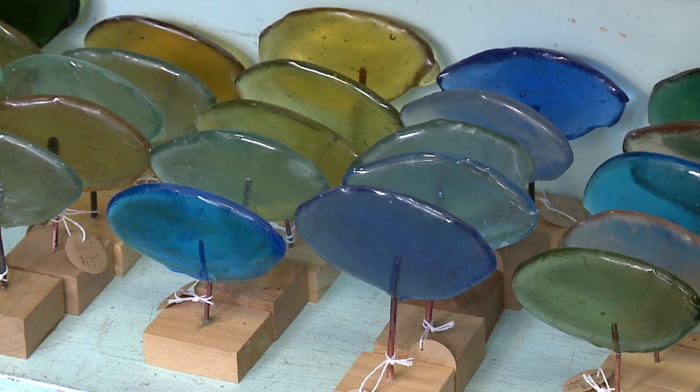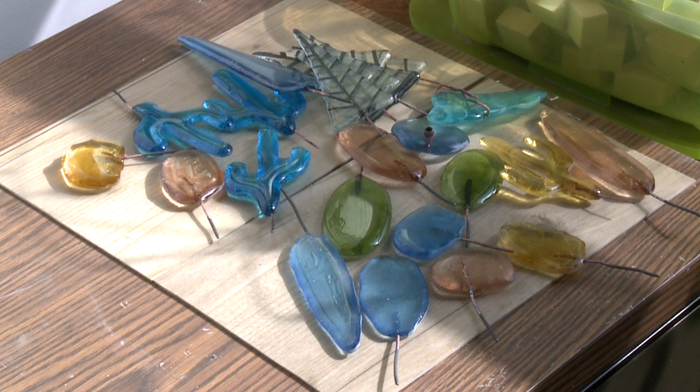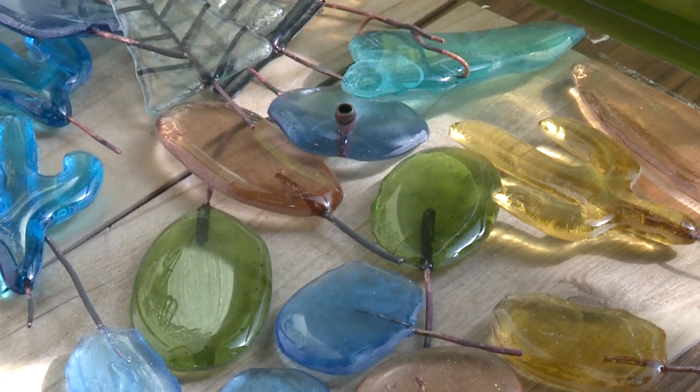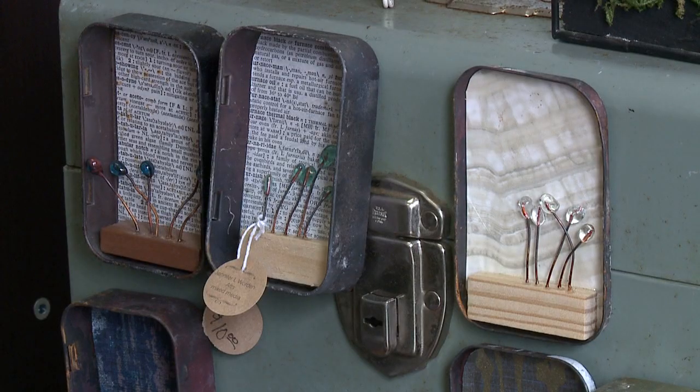I hope it makes them smile. That's my main goal, is to make people happy and to see something cheerful. I don't take myself seriously. I don't take my art that seriously. I just like when people come up and are drawn to the colors and the silly shapes, and to let people know that art doesn't always have to be serious. It's just a little something to bring joy to your life.